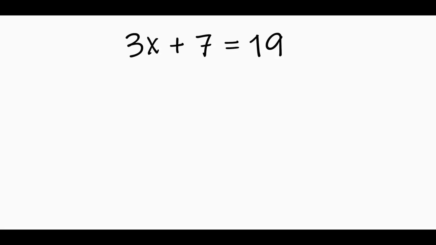So when solving a two-step equation, my advice is to first draw a line down the center right through the equal sign. And you've got to remember, we're keeping it equal. So whatever you do to one side, you must do to the other side.